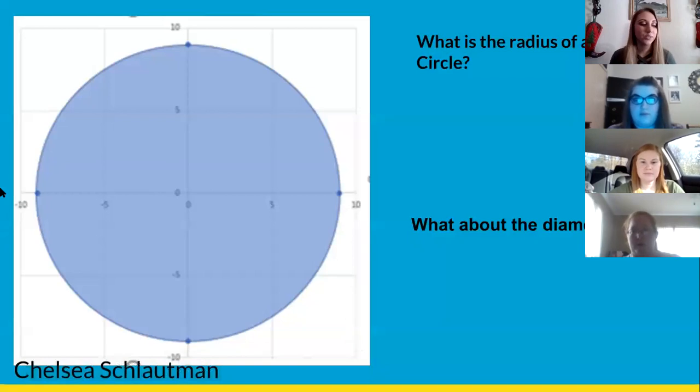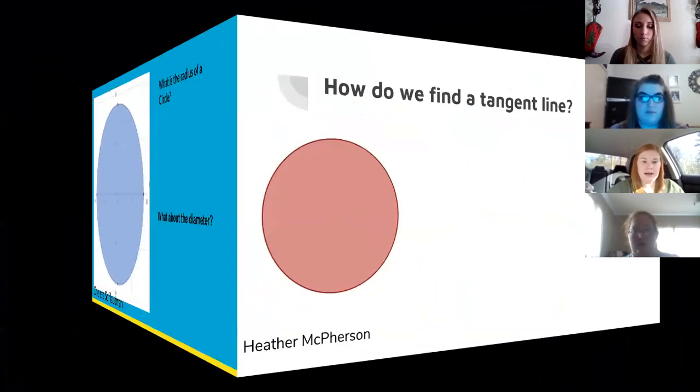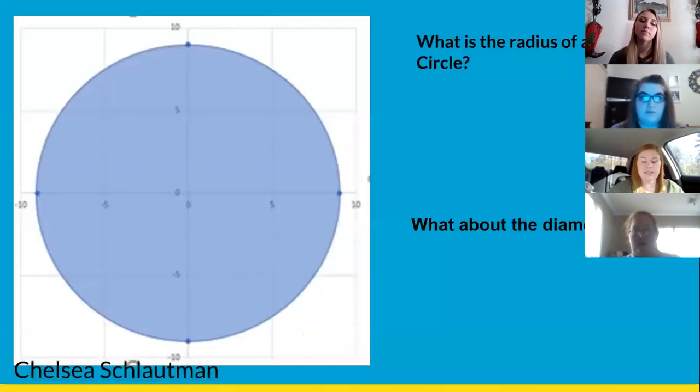Hey, Chelsea, what is the radius of a circle and what is the diameter of a circle? Well, first, the radius of a circle is the distance from a point in the middle of the circle towards the outer edge. So as you can see here in this example, the center is at 0, and then to get to the outer edge, it is going to go all the way to a +9. So our radius for a circle would be 9 in this example.